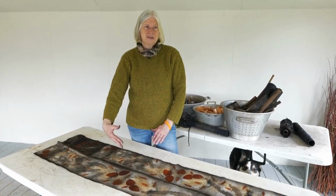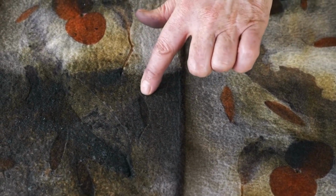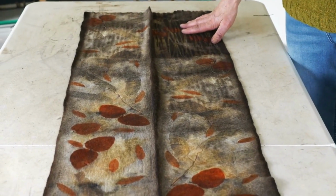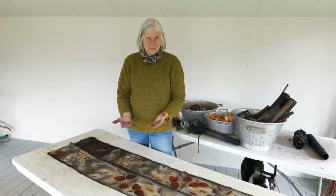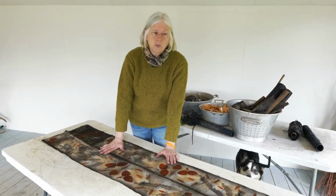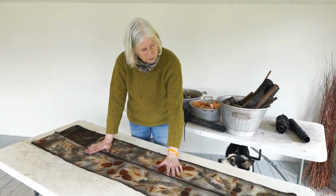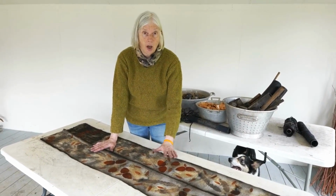So there's a balance to this piece, but it's not symmetrical. And the darker color up here at this upper surface, this is where the rusty metal pipe was. And then down here, this is where the stripe marks are. And any piece that's rolled up on a rusty metal pipe needs to be neutralized, which I will share with you after I've opened the other piece. Otherwise, that rusty metal could, with time, eat into the fabric and the fabric would deteriorate a little bit. So now let's open the piece printed with the same vegetation but rolled up on a copper pipe.